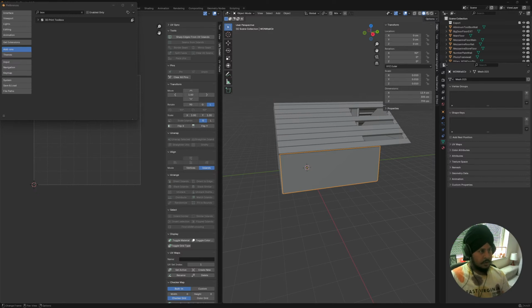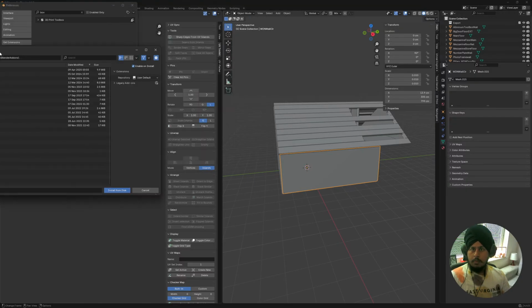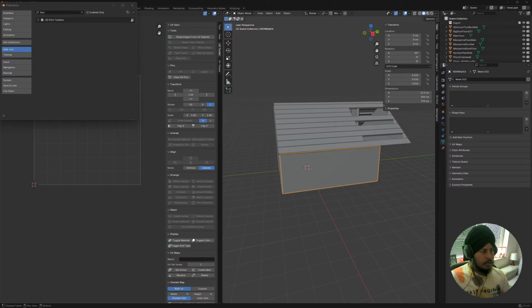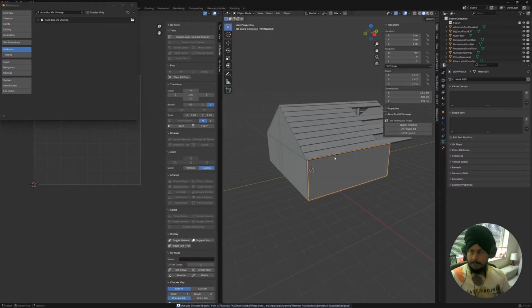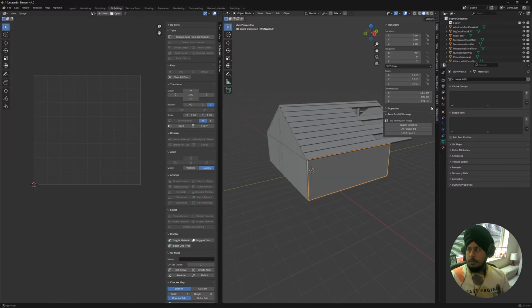I remember last time also someone asked. What did I install? Okay, so this is the add-on, it just simply gives you this tiny add-on.